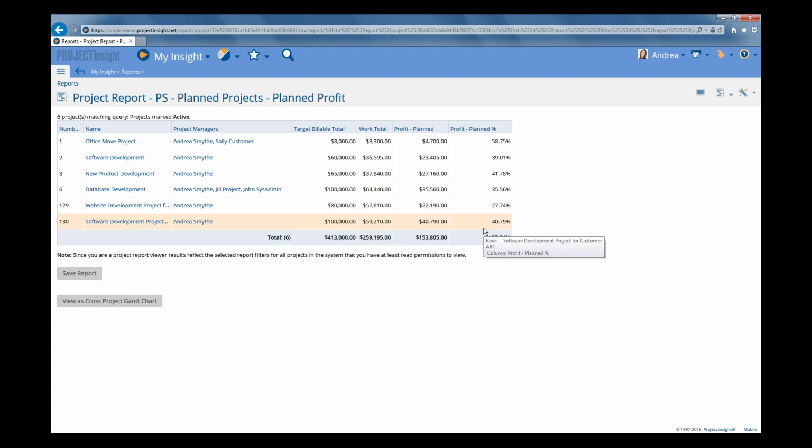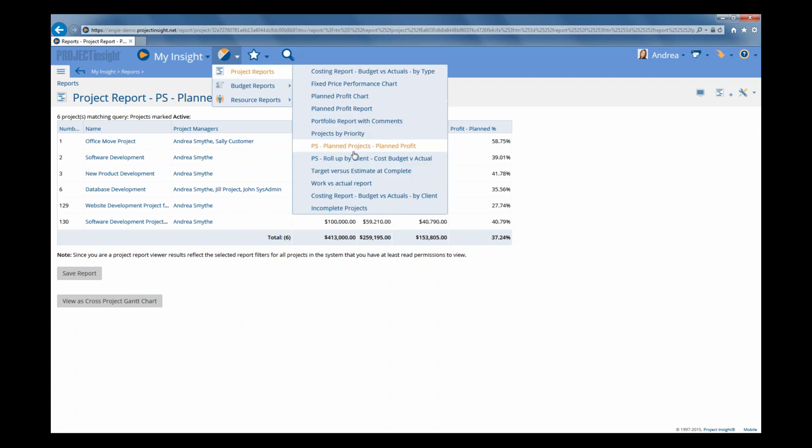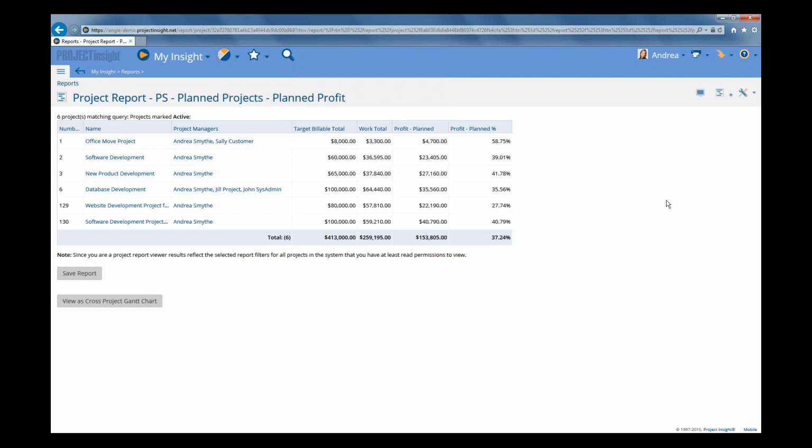And so those are some examples of some professional services reports that you run. And of course, you can access all those once you've got them created. Just hover on your reports menu option, go to your project reports, and click on those to quickly run them. All right, so that brings us to the end of our agenda items for today. So I'm going to go ahead and hand this back over to Denise for some closing slides.